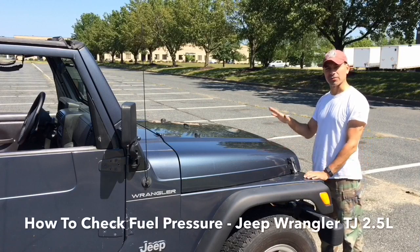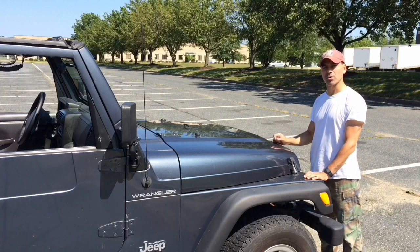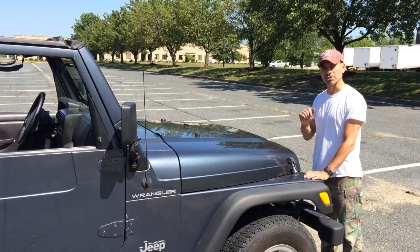Today I'm going to show you how to check the fuel pressure on a Jeep Wrangler. This is the TJ, and this particular one is the 2.5 liter, the 4-cylinder. So let's go ahead and get started.